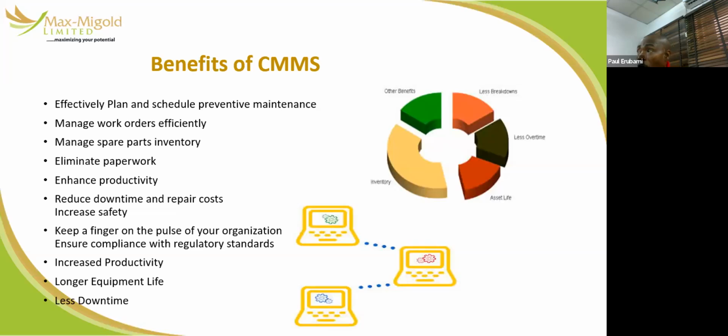It also eliminates a lot of paperwork that you have to go through if you are using the analog type. It enhances productivity because you save a lot of time using CMMS. Then it reduces your repair costs also. Keep a finger on the pulse of your organization, ensure compliance with regulatory standards. It increases productivity and ensures that your equipment lifetime increases. Then you have a larger uptime and a lesser downtime as far as breakdown is concerned.